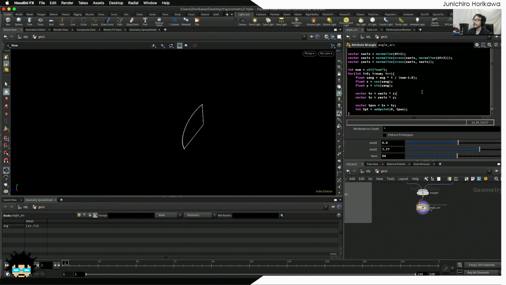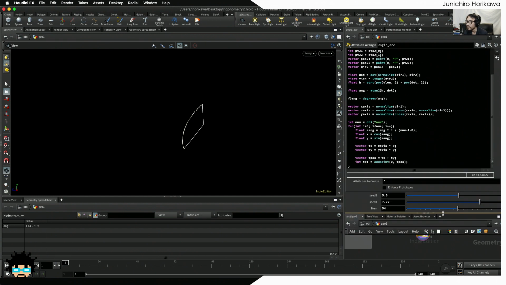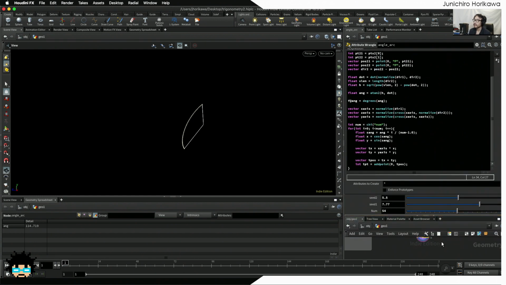The last part might be a bit too hard to understand at first look, but if you follow carefully what I have just talked about, you'll be able to do it by yourself as well. And if you are comfortable enough to use cosine and sine in this way, then there's nothing to fear about using trigonometry after this, and you can use this as a powerful tool for many purposes.